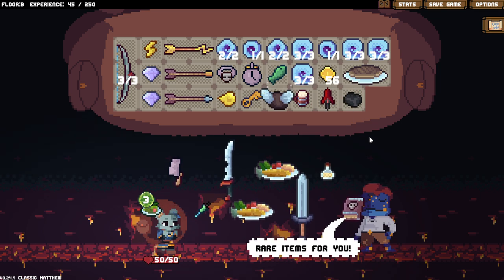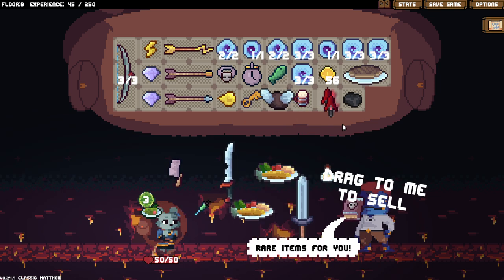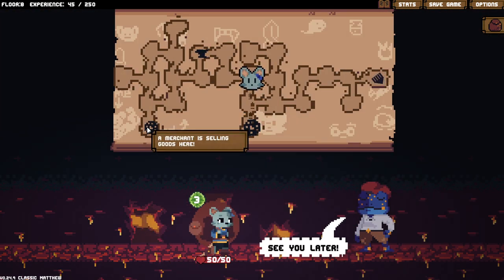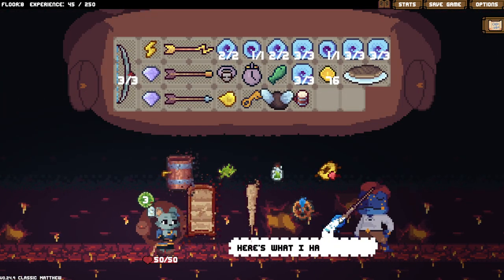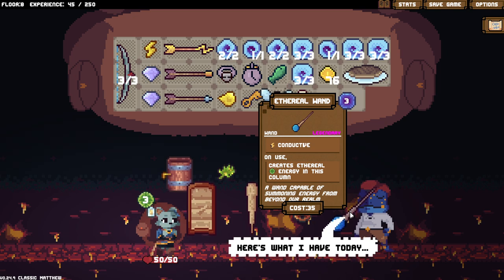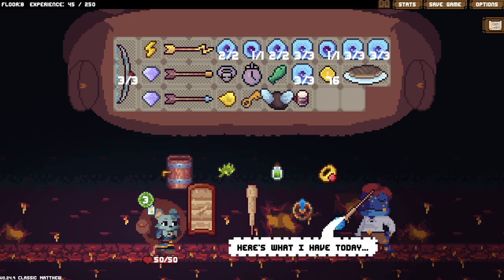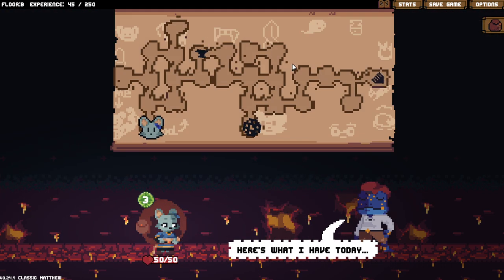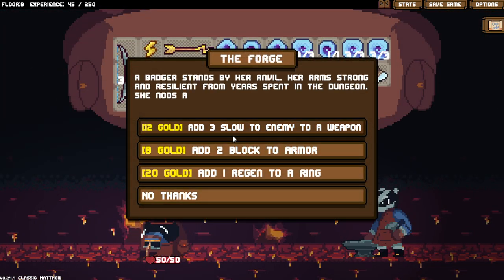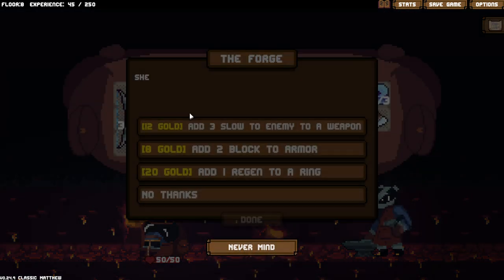Adds to... Nah. It's probably not worth it. Sell you. Sell you. Check out the other one. We're good. Creates an ethereal energy in this column. Let's go. What do we got? Add two slow. Sure.